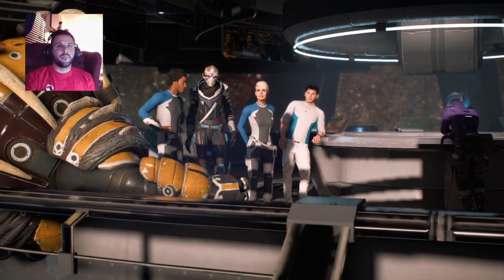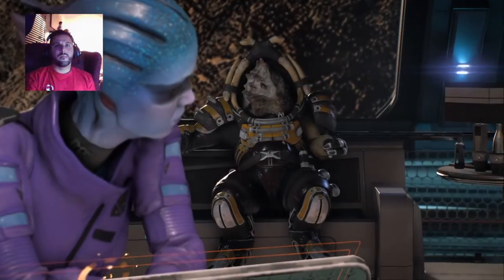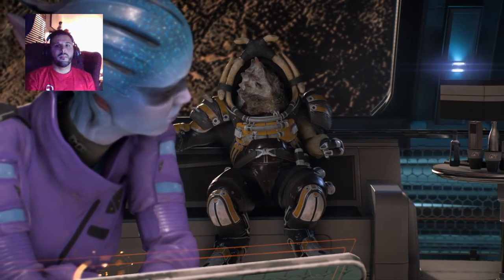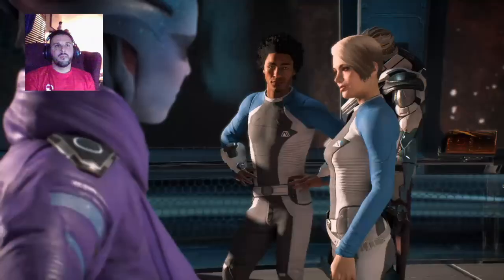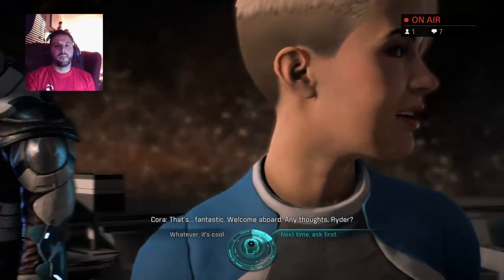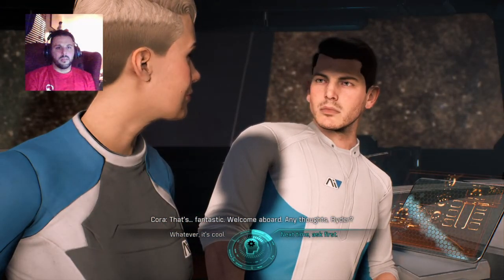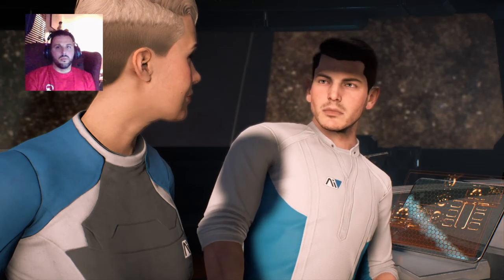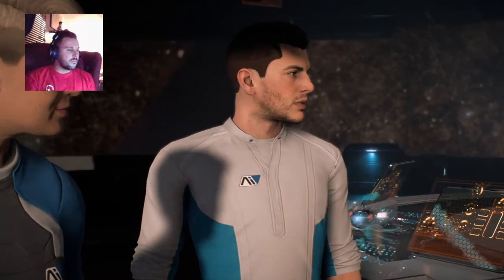There we go. Before the meeting gets started, I have bunk assignments for PB and Drack. Already put my rucksack in the kitchen. I'll hang out there if that's okay. And I'm in one of the escape pods. More my speed. That's fantastic. Welcome aboard. Any thoughts, Ryder? I'll just say whatever's cool. We're adventurers. Whatever makes the squad comfortable is okay with me.